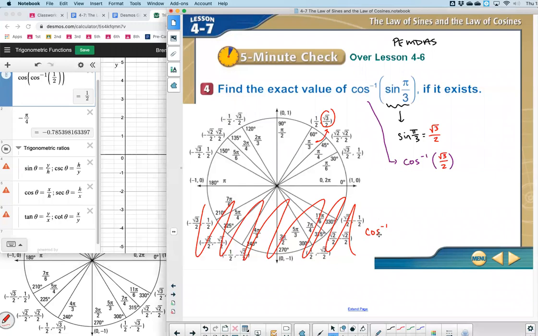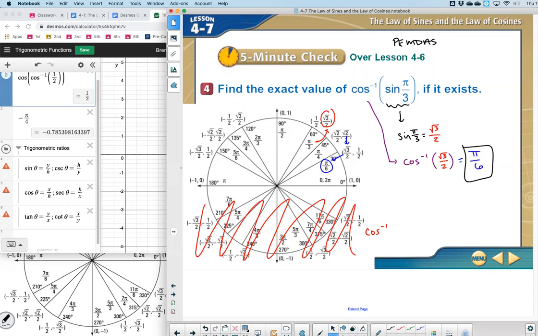Okay, so I eliminated that, and what am I doing? Oh yeah, getting an answer. So we're now looking for an x value because cosine's x over h. So cosine inverse is producing an x over h at square root of 3 over 2. So we look on the x-axis for square root of 3 over 2. I should have switched colors. Pardon me. Let me switch this to blue. There we go. Okay, so now let's shift this around until we find the x value that's square root of 3 over 2. Oh, there it is. And so this would produce the angle pi over 6 as an answer.